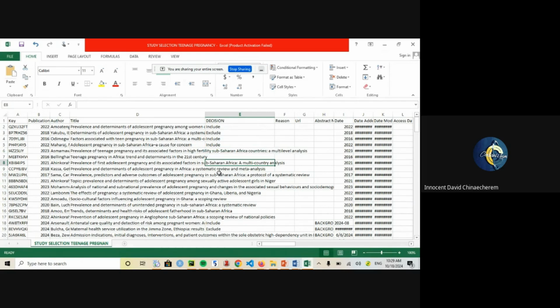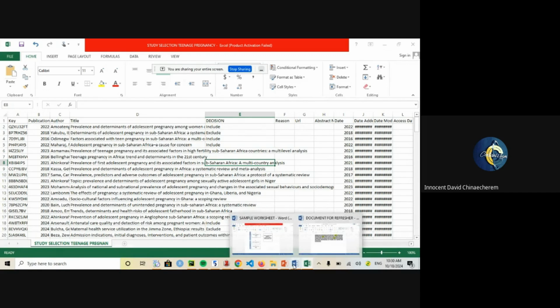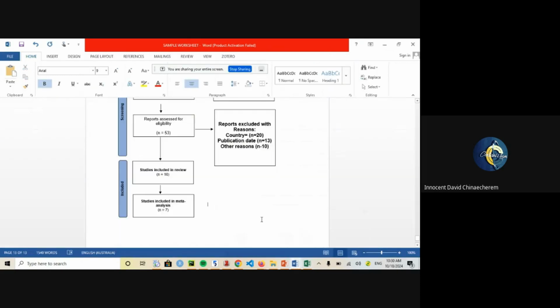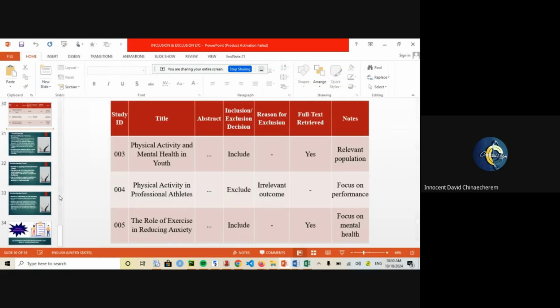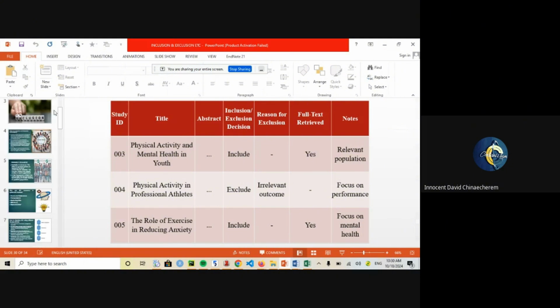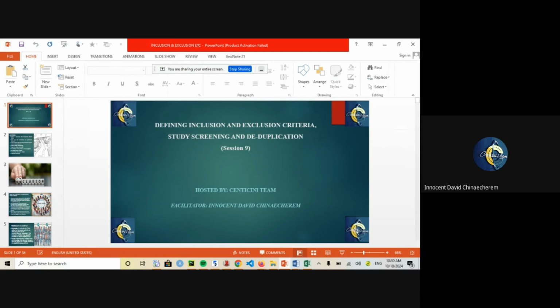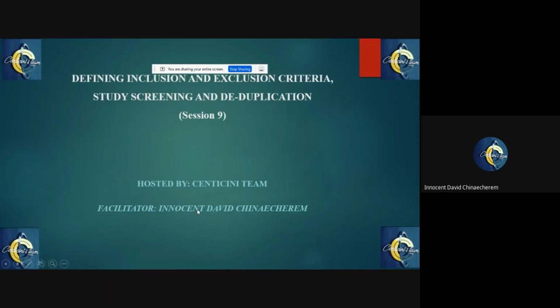Remember that the idea for you to record it is for it to be reproducible, so that when the reviewer, or whoever is critiquing or reviewing your article, goes through it, the person can understand that, yes, these were the reasons why your study was excluded, or why you arrived at a certain number of papers for your review. So with that, we could now say that we've had an understanding of what a systematic review looks like, and also what study screening in a systematic review seems to be.